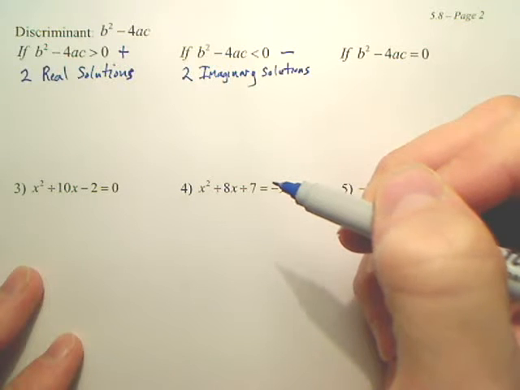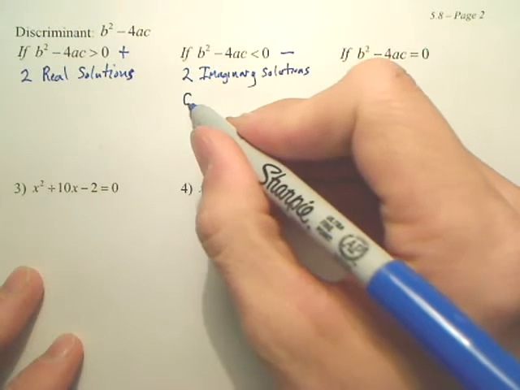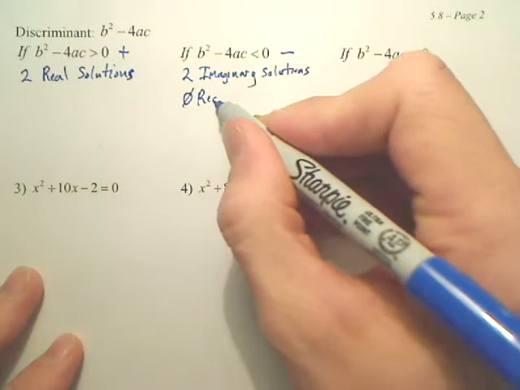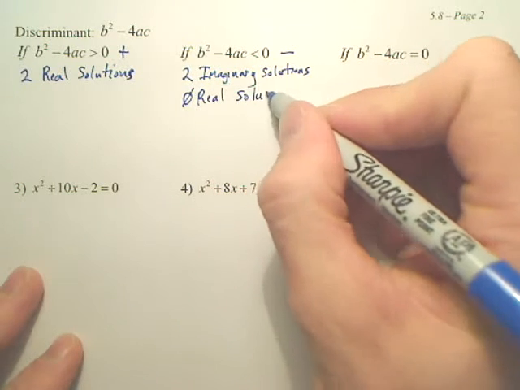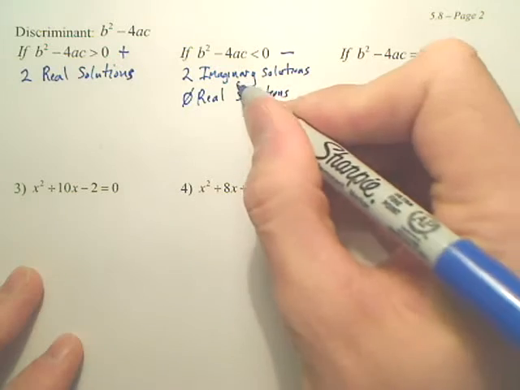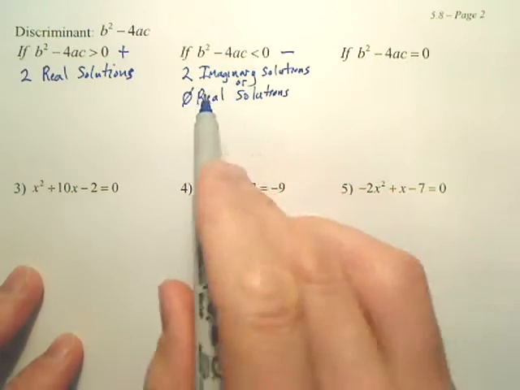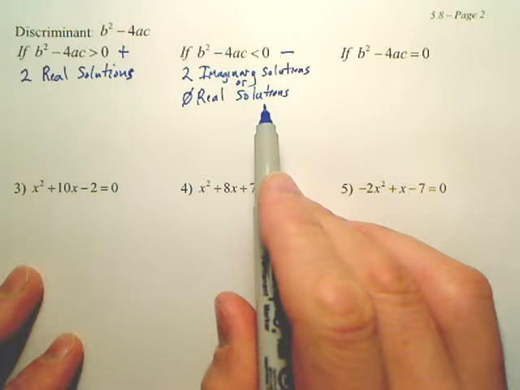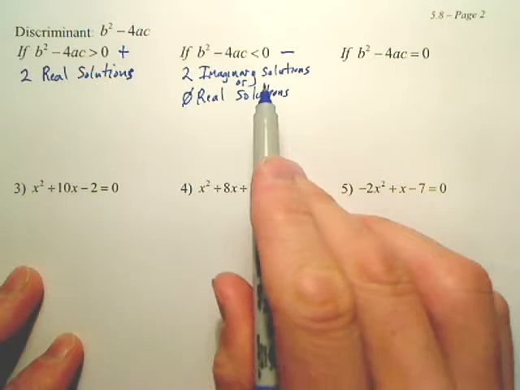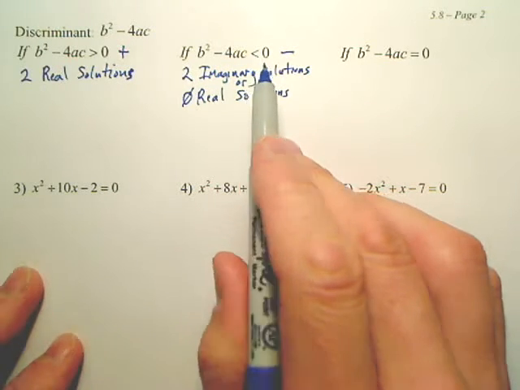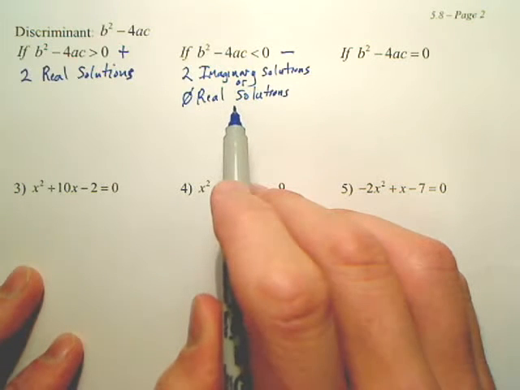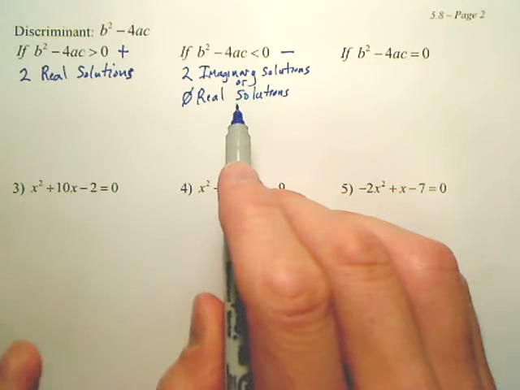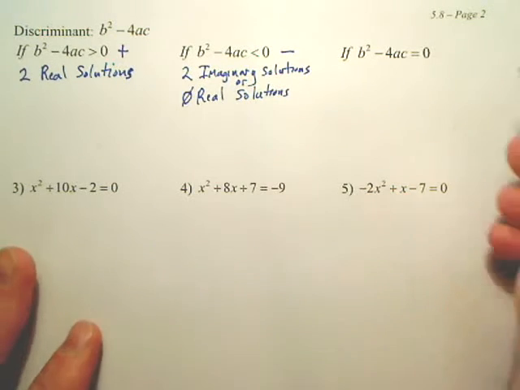Another way of saying that, instead of 2 imaginaries, do you understand it's also 0 real solutions? You can do either way. It's either 2 imaginary or 0 real solutions. If they're imaginary, that means if you get a negative inside the square root, you're basically going to have no real solutions. So if we didn't have imaginaries around, you couldn't solve it. But with imaginaries, you actually can.